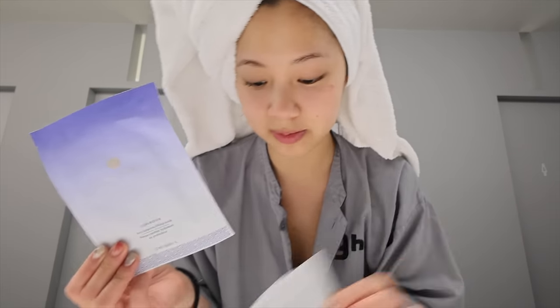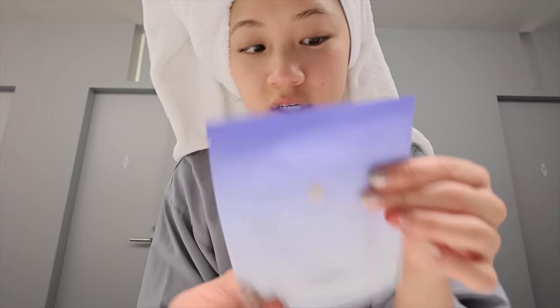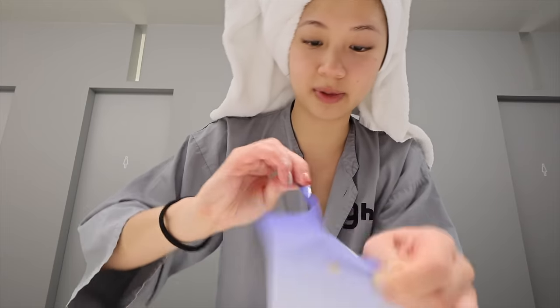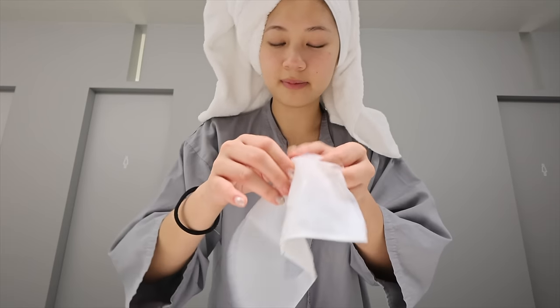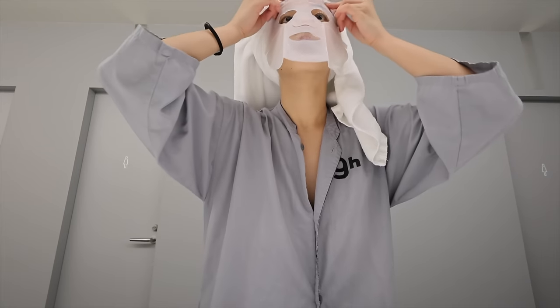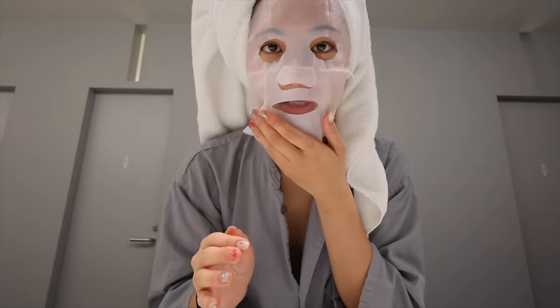There isn't a better occasion than now to use a face mask and teeth whitening strips. This is from a Japanese convenience store, and then this is one from Tatcha. It's called the Deep Hydration Lifting Mask. Okay, I've actually never used this, but my friend gave it to me. Whoa, it's mesh, okay. But I'm gonna do some skincare. It smells so nice. I'm gonna haunt everybody in their sleep with this.